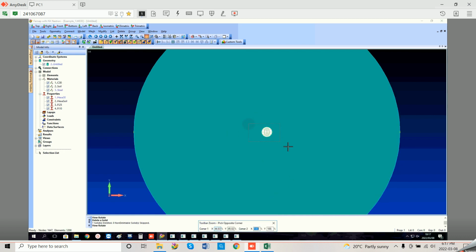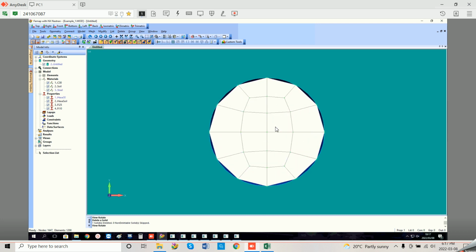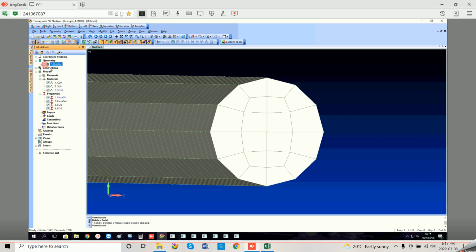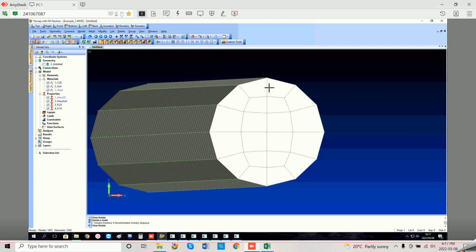So now what we want to do is slice up the soil domain geometry. We're going to put this in slices depending on where these nodes are. So you always have to make sure you have a center node in your pile. In this case, yes, there is a center node. Sometimes you won't have a center node, and if this does happen, you just need to copy one of these, and then move it to the center of this.